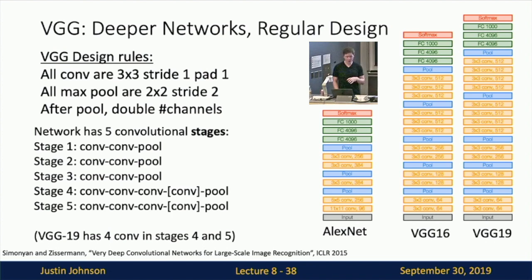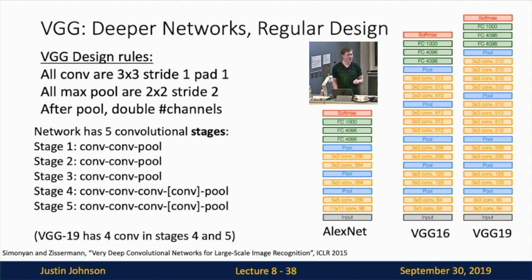This network had 5 convolutional stages. Remember that AlexNet had 5 convolutional layers. Now VGG pushed that forward and moved to deeper networks, where rather than five individual convolutional layers, we have five stages, where each stage consists of a couple of convolution layers and a pooling layer. So the VGG architecture is like conv-conv-pool, for however many stages you're going to have. Several different VGG architectures were tested, but the most popular were the 16-layer and the 19-layer VGG architectures, which had always two convolutional layers in the first three stages and either three or four convolutional layers in the last two stages. That's pretty much all you need to know in order to build a VGG network.